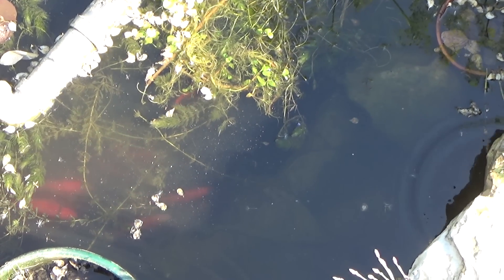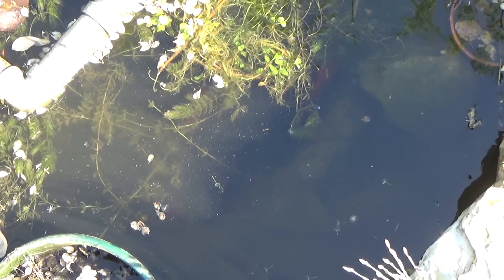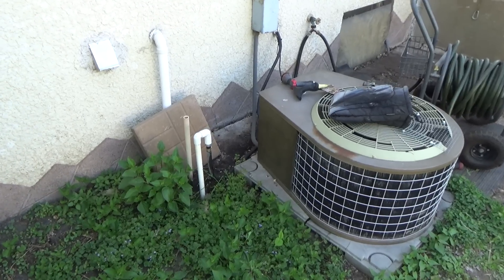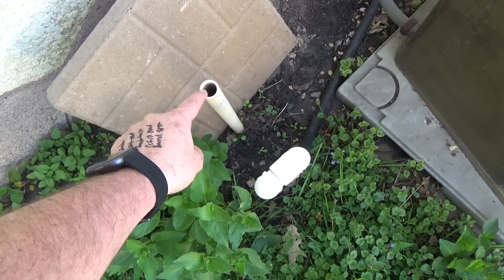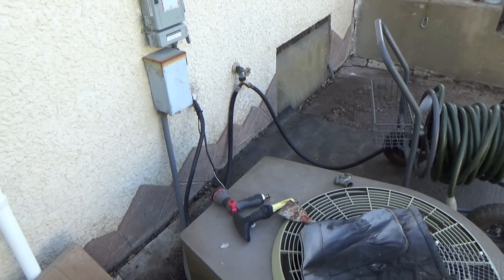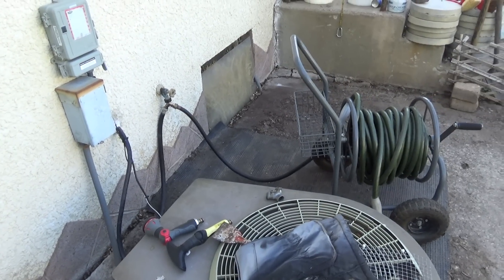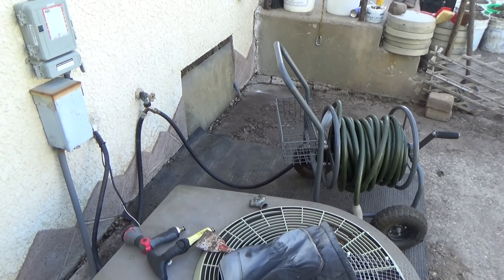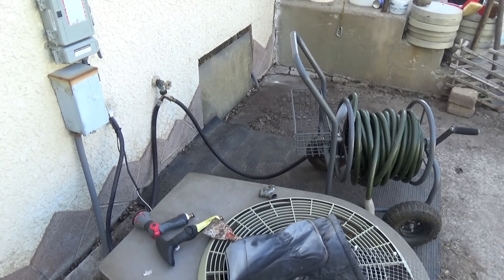Another drawback of using buckets is that it stirs up all kinds of muck and sediment when I pour them in. The fish actually love it because it stirs up bugs and things they can eat, but it does make the pond look a little dirtier. When we dug the pond, I put these riser pipes in — one goes over to our duck pond and one goes to the fish pond, over here by the hose. The intent was to be able to pipe water over to the pond area, but I don't really want to use straight tap water. It's got chlorine, it's got chloramine, it's got other water treatment stuff that is fine for humans but isn't necessarily okay for fish and snails and things like that.